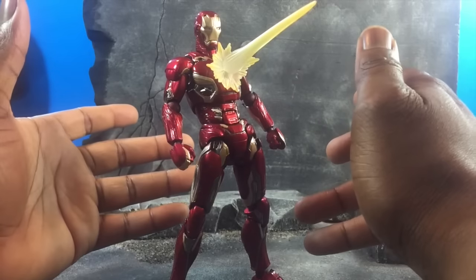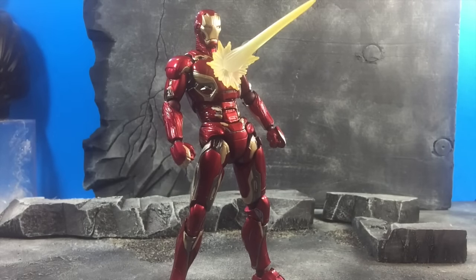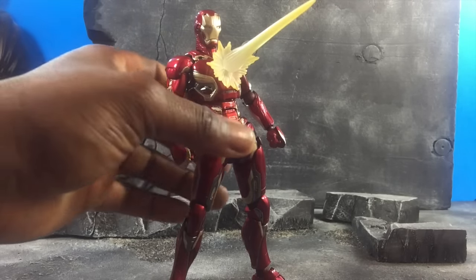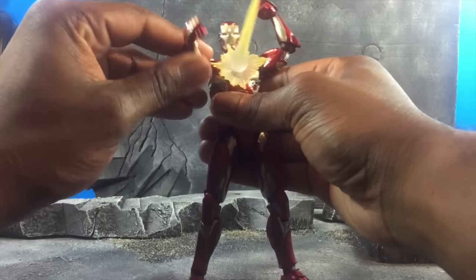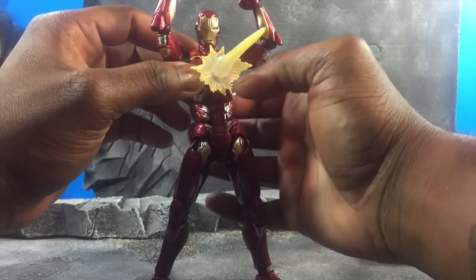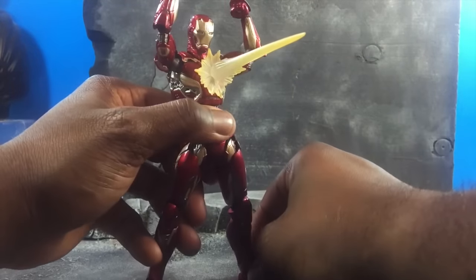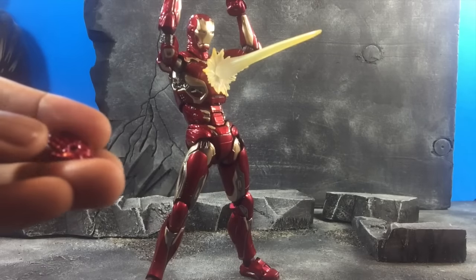I really was sold on this effect — thought it was really nice. The figure itself is also very nice, but it came with something the others didn't, which gave me incentive to get it: the unibeam, an Iron Man staple for years especially from Marvel vs. Capcom and Marvel Super Heroes way back in the day. Overall, you lose a lot of aesthetics on the figure, but you get the best amount of posability. The color is a little off, so for customizers who love paint, you can honestly fix that easily.